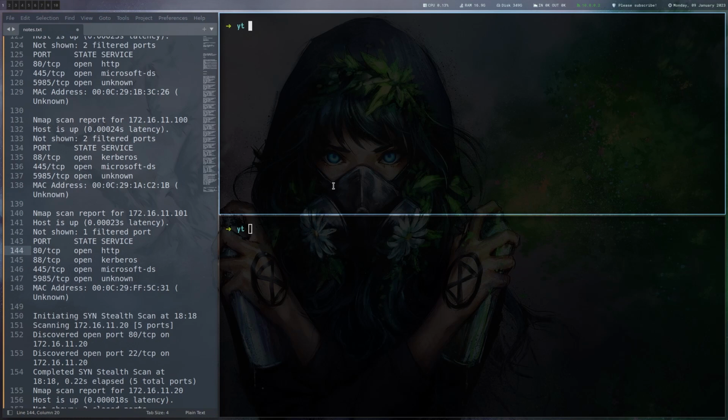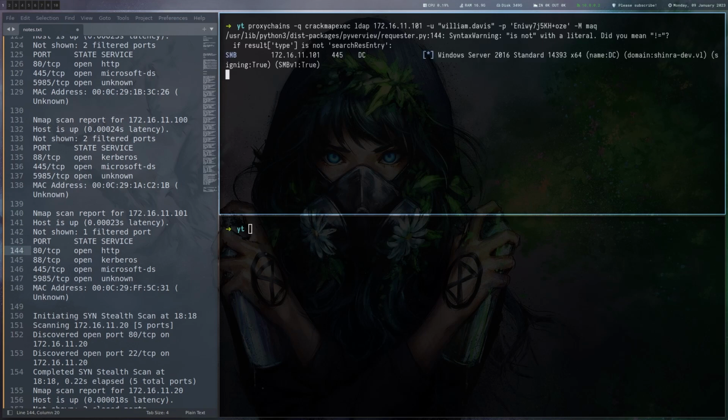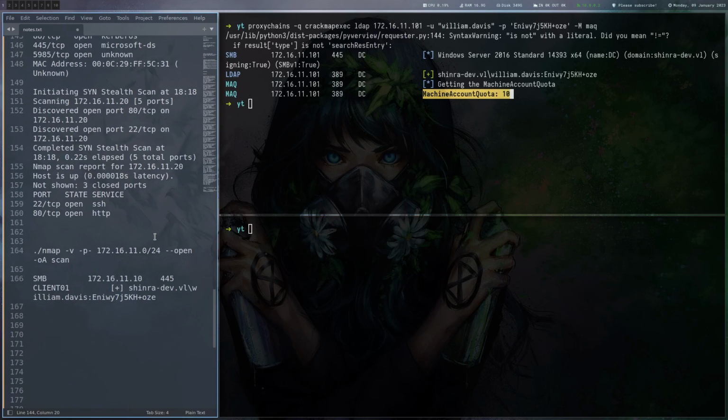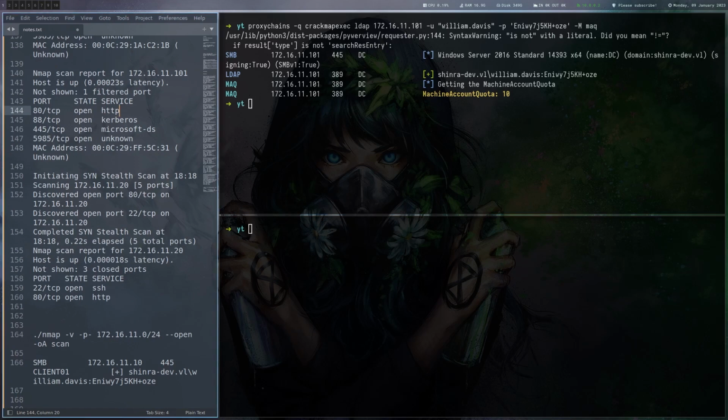Another thing we want to check out that crackmap exec allows us is the machine account quota. I mentioned earlier in the Bloodhound output, there's a potential scenario for resource-based constrained delegation, which kind of requires us to create a computer account or already have one compromised. So it's always worth checking out. And here it's actually the default. Every domain user can create 10 machines or join 10 machines to the domain. So that's really useful if we have to create a computer account later on.